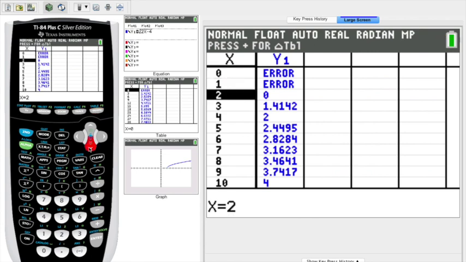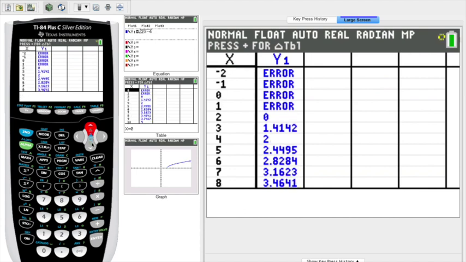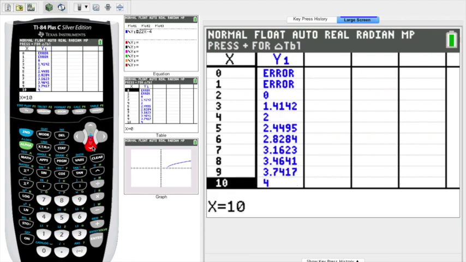Okay, so it looks like for the first point you got a few errors, and that's because the graph doesn't go too far to the left. So it looks like it starts here at 2, 0, and then you got a couple other points there at 4, 2. Let's see if there's another nice one. And 10, 4. Alright, so we're going to go ahead and plot all 3 of those points on our graph.